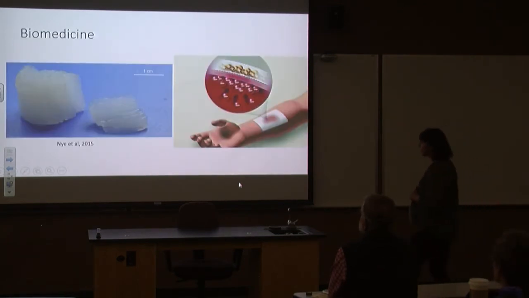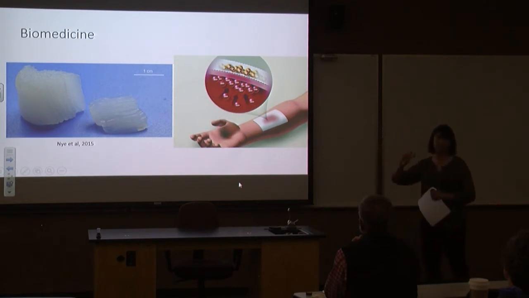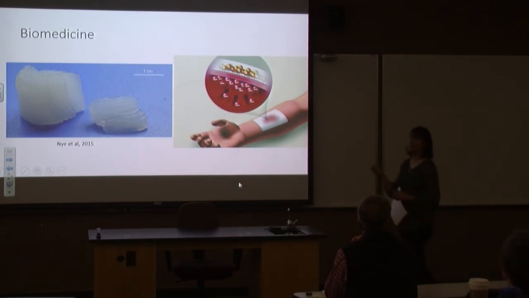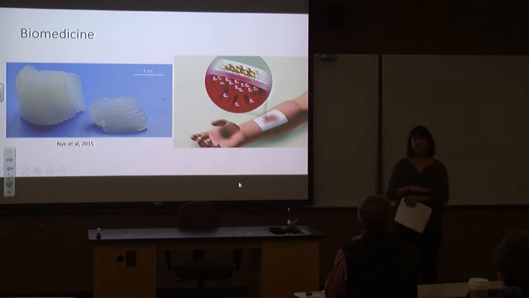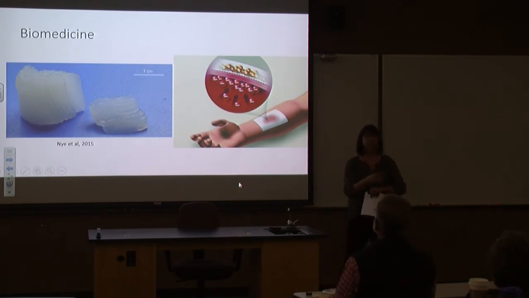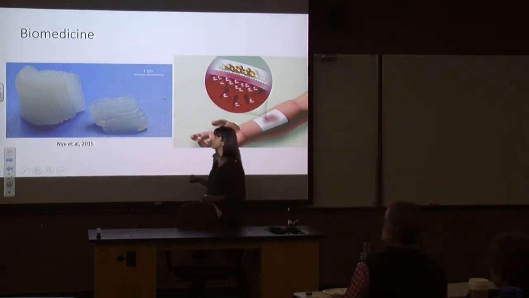Biomedicine. And this is really interesting. One of the things they're looking at, again, this is chitosan, is building these hydrogels or hydropacks as a drug delivery system or for gene therapy. The idea, because these help with moisturizing and taking things up, is that they make these little gel packs. These are kind of what they look like.